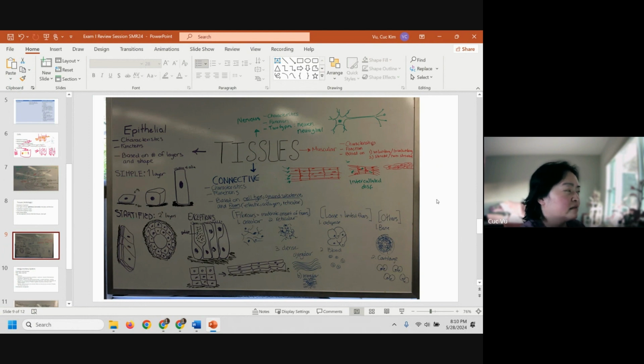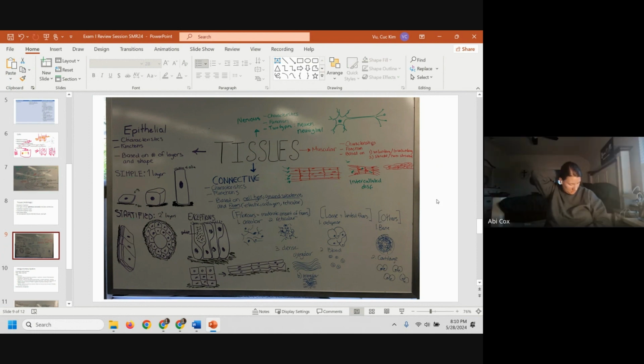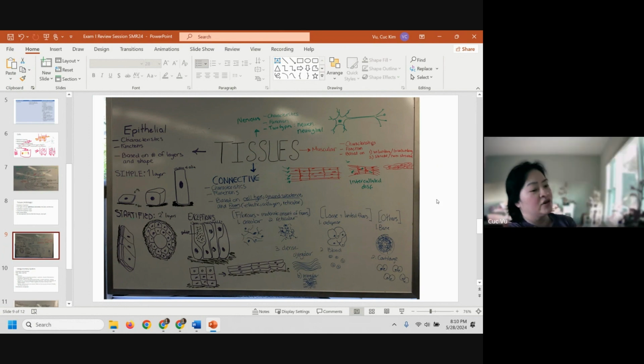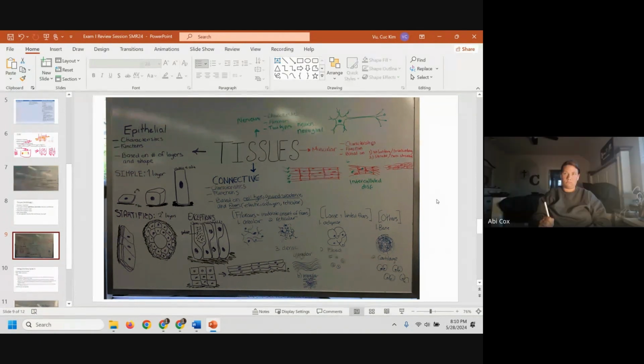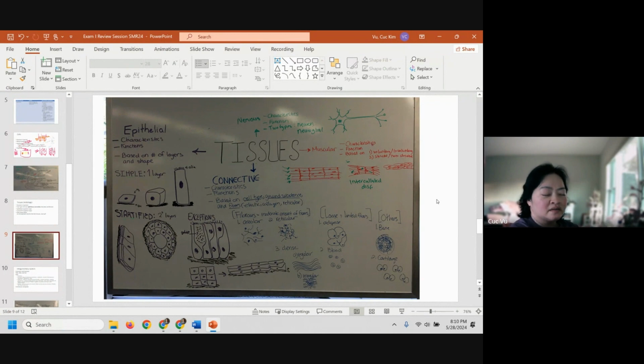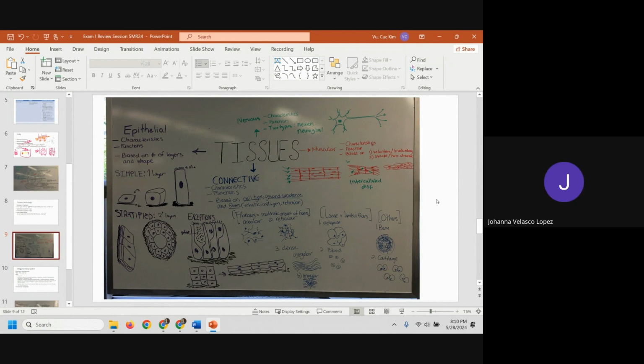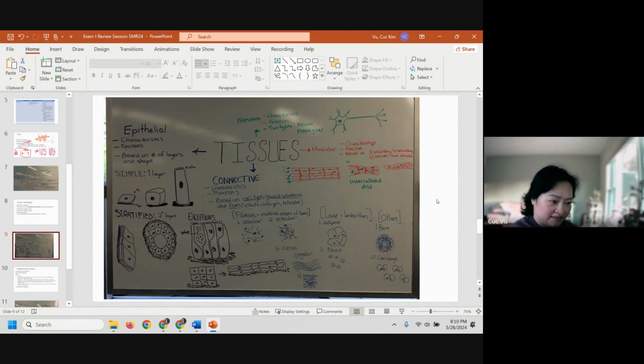So that then asks, what is matrix? It's like empty space, kind of. It could be the space, and oftentimes that space looks empty but is filled with fluid. So what would we call that if it's filled with fluid? Ground substance. Excellent, exactly. So matrix would include ground substance, and it would also include one more. What is that second part? Fibers. Fibers, exactly. And that's what's characteristic of connective tissue.